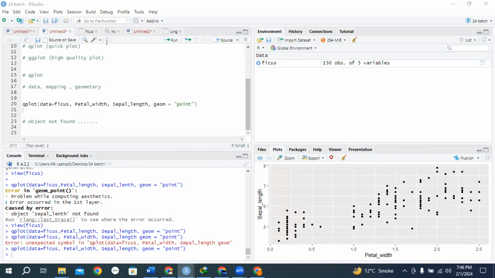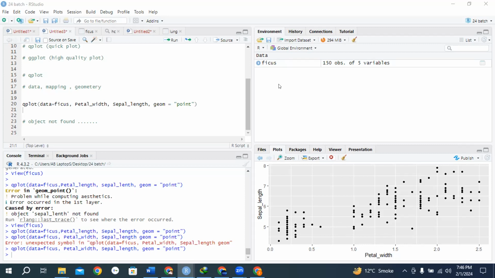But okay, you cannot share within WhatsApp group. Okay, have you done? Please let me know. Have you done this plot?